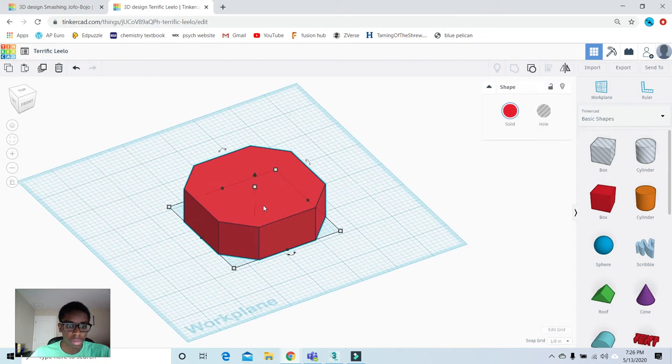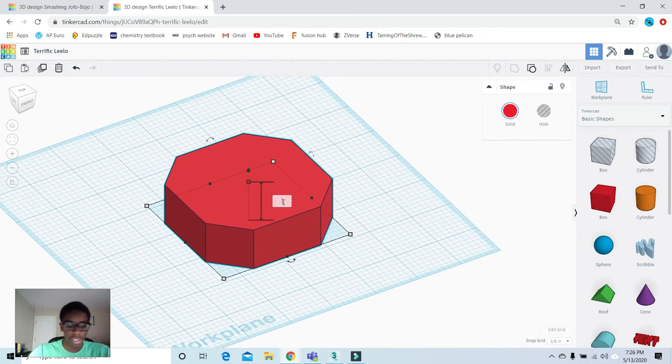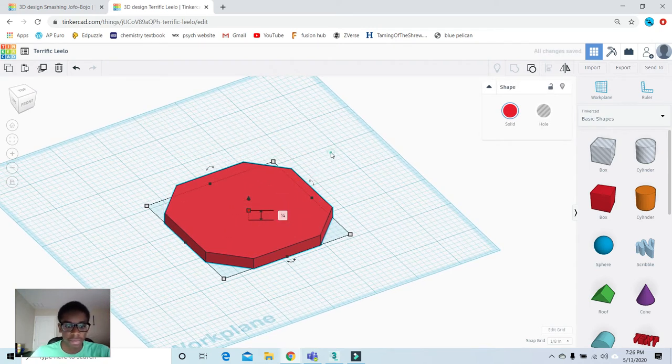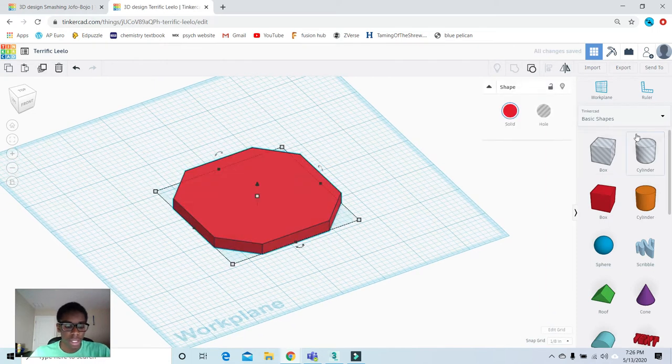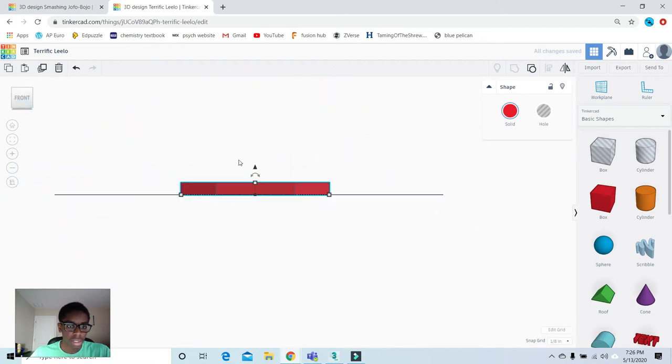Alright, once we click group, we can turn the height to 0.25, and I'm going to click on this and click Control D, and I'm going to move the second one up. And the second one, the height is going to be 0.75.